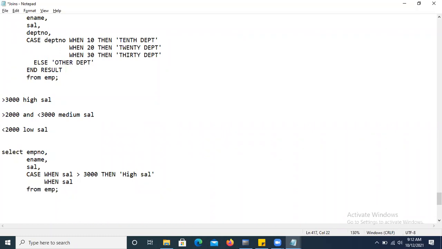When salary is greater than 2000 and salary is less than 3000. So here 3000 equal to 3000 also there, or greater than also will be there. Then medium salary. Then salary is less than 2000.